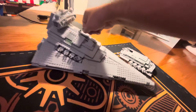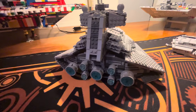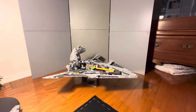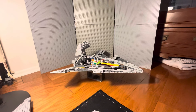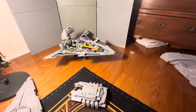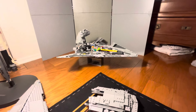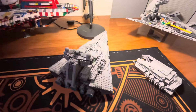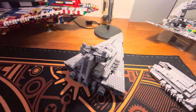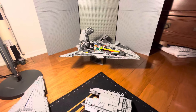The old one has studs everywhere, huge open gaps in the back — it's really bare bones and simplistic compared to the newer, more advanced design. Now granted, gutting it like I did freed up a lot of pieces — probably around 500 of the pieces that would have gone inside the ship. Overall, this is definitely an improvement over the old one, though I'm still going to hold on to it since it's a cheap knockoff reproduction from a Chinese company that bootlegged these sets before the government shut them down.